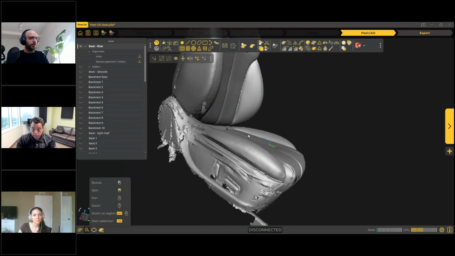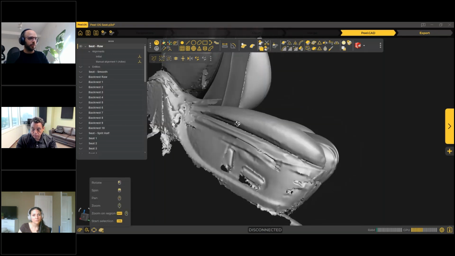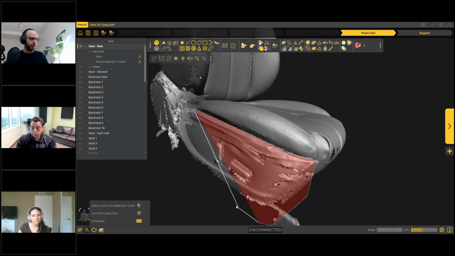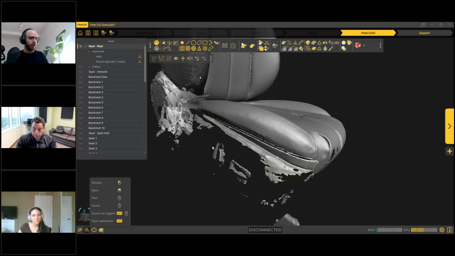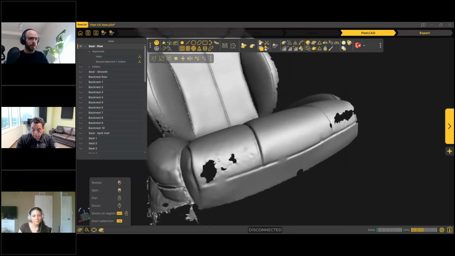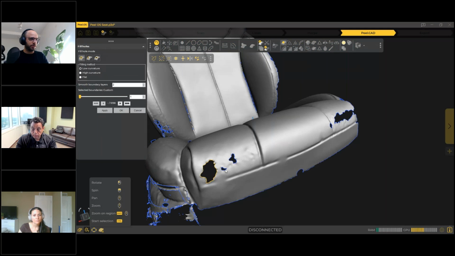We'll also use the Peel.CAD selection tools to select and remove all the features that should not be part of our flat patterns. So for example, all these plastic and hardware geometry should be removed. Then we will use the fill hole tools to fill in the different holes that we have here. So if I go to the fill holes tool, this will allow me to fill in these major sized holes.